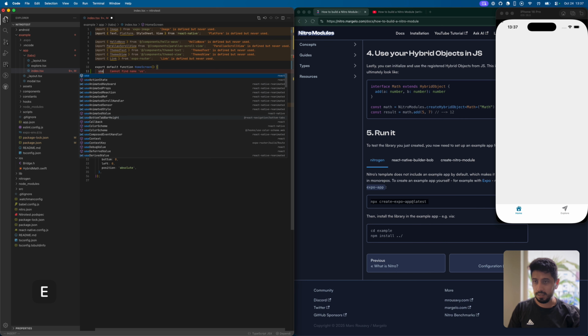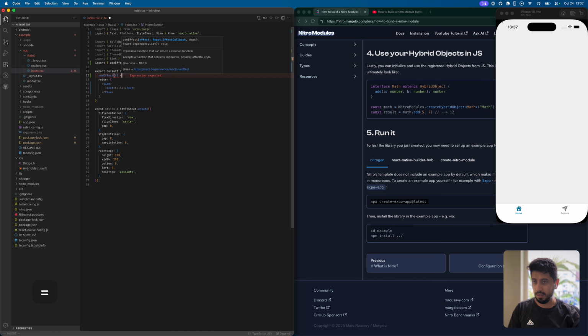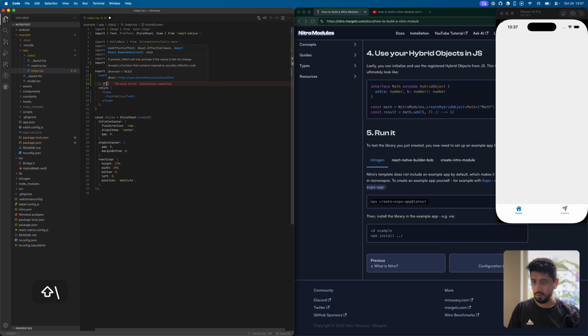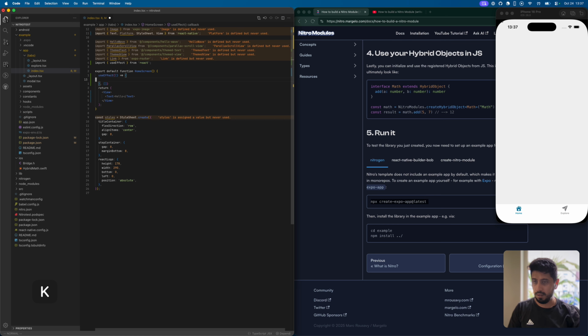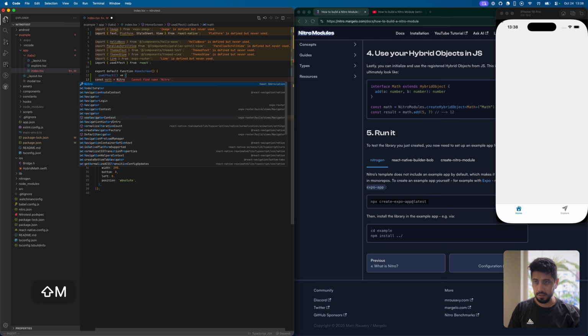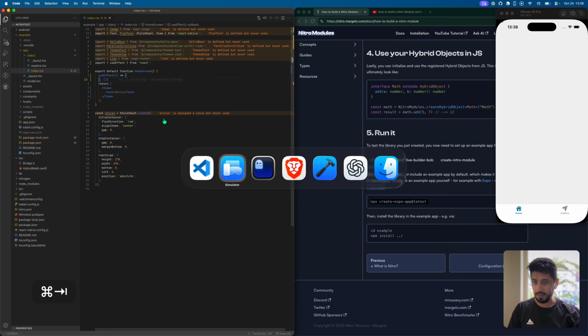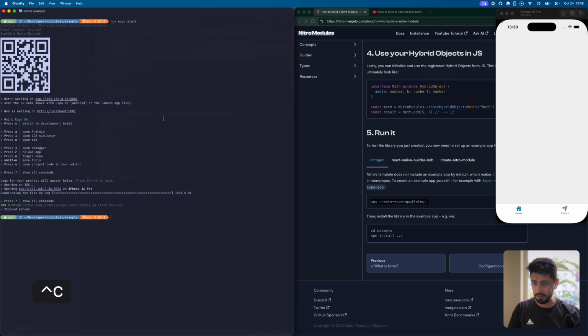Okay, so in any case, I just want to test that my Nitro module is working. So I'm just going to go ahead and let's see if we get out to completion. So from Nitro modules, which is not there, right? So as I said, I think we're missing some steps here.